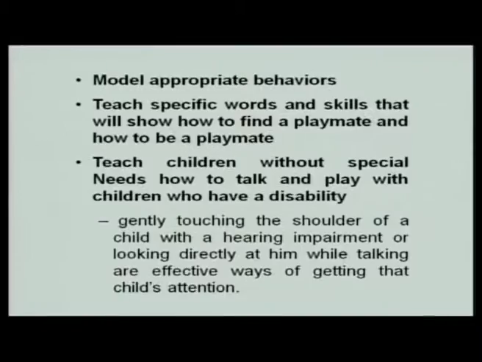Then we need to teach our children without special needs how to talk and play with children who have disabilities, because it is often found that children without disabilities indulge in bullying behavior. They make fun of classmates who are not like them or who have some difficulties in speaking, writing or walking. So we need to sensitize the children who don't have any special needs on how to help the children who may have some challenges. This can be done by gently touching the shoulder of a child with hearing impairment, because this child cannot hear when you call out their name. So you touch their shoulder gently so that you have their attention. Or we can look directly at them while talking so that they can also lip read.